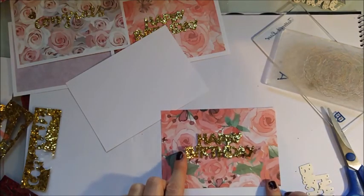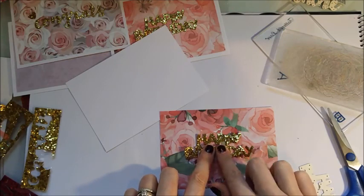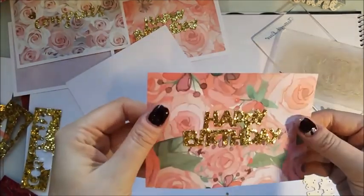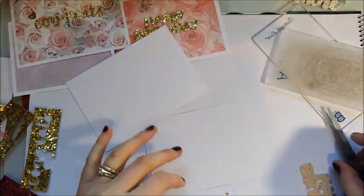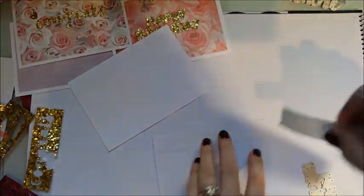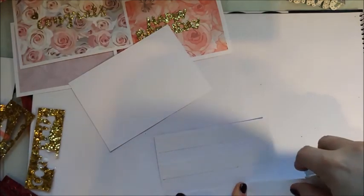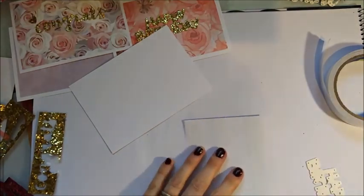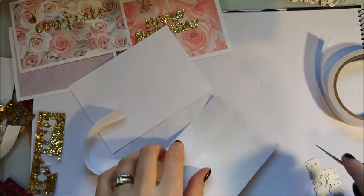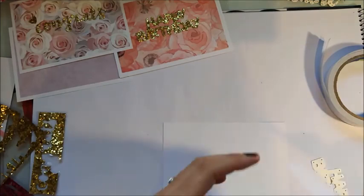Just move it into position and then start from the middle and work your way out. Really really nice effect and really really simple. I like making all these — I call them my 'plates'. I make up lots and lots of plates and then people can just choose the plate. It's almost like a bit of a mix and match — choose what colour card you want it to go on. It's just a bit easier that way, although I do still make the full card as well.